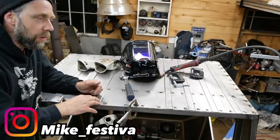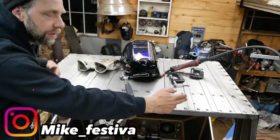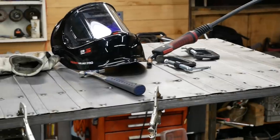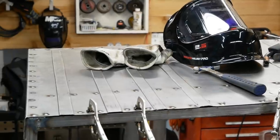One other thing I want to note, doing work like this, I realized it's much better to work from the inside out on all your spot welds rather than the outside in, because you're going to get a ripple or a roll possibly in your metal that you can't really remove later. So inside out with all your spot welds. On to the next part.